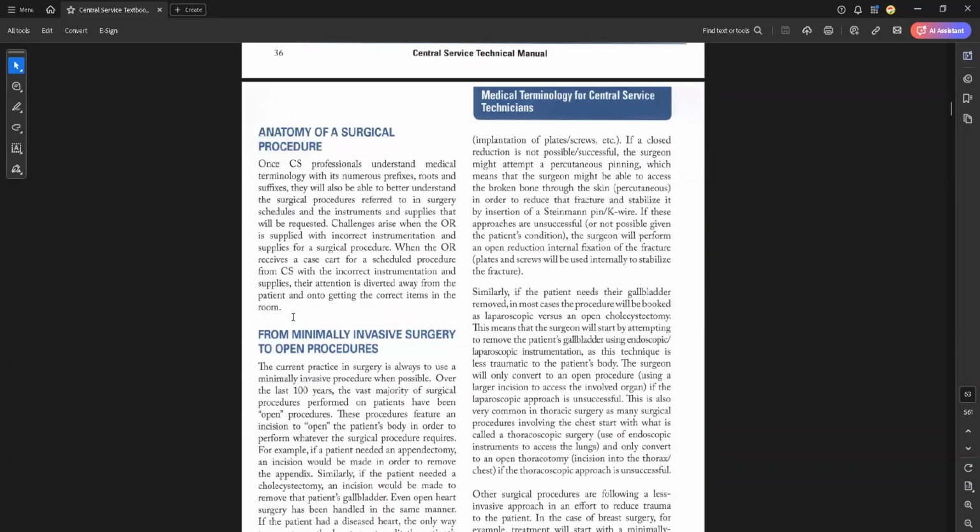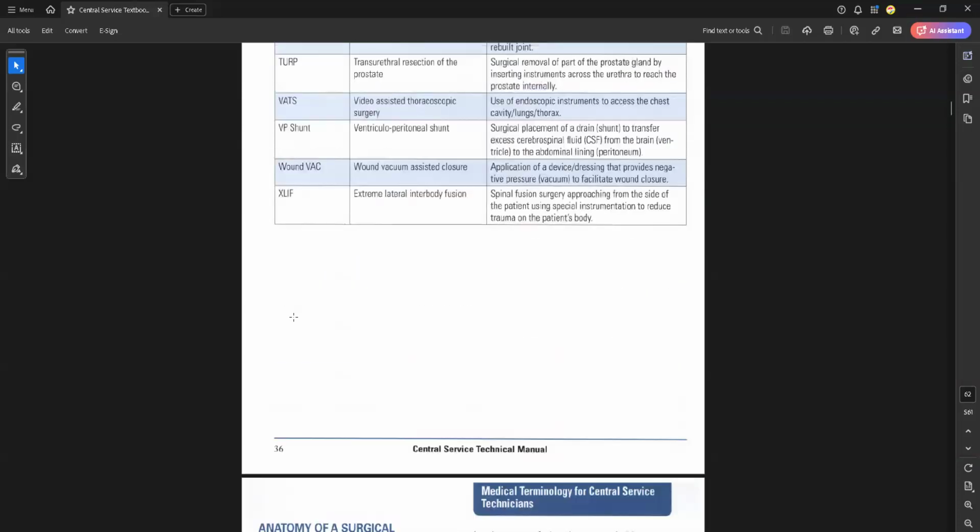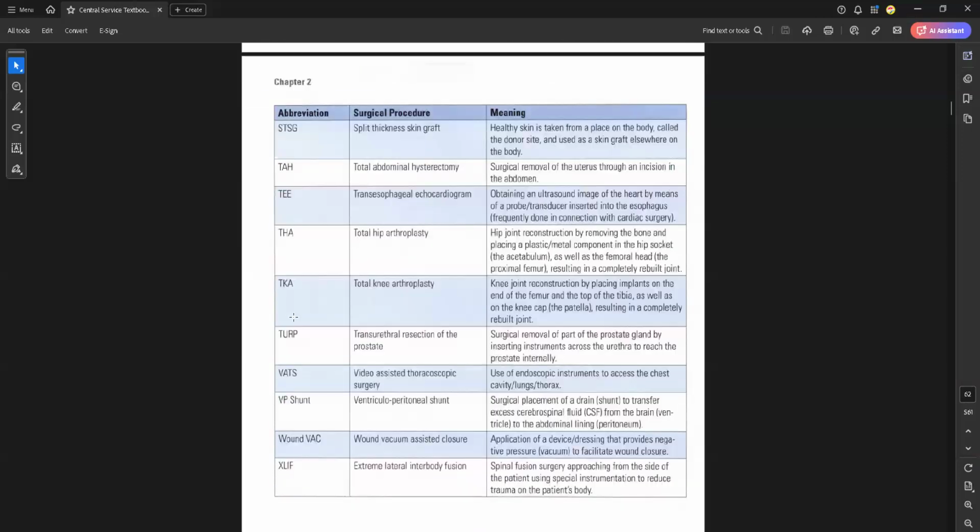Now, anatomy. Let's go back to page 35. So you see some abbreviations. Now, it's also very good that you learn some of the abbreviations. Excuse me, is it page 25 or 35? Yeah, I was going to ask the same thing again, because I don't know if I have the old book.